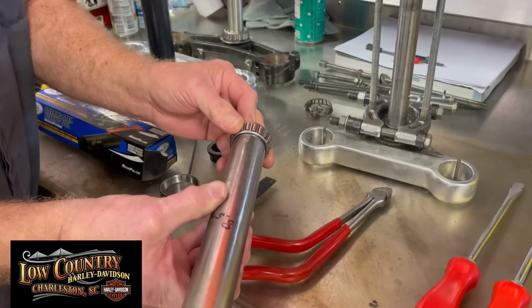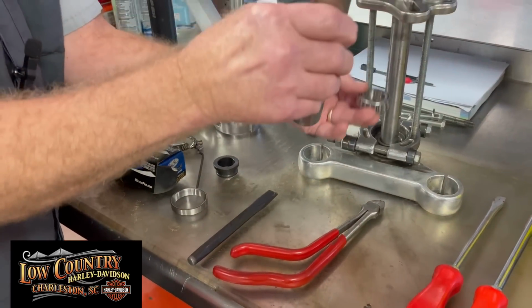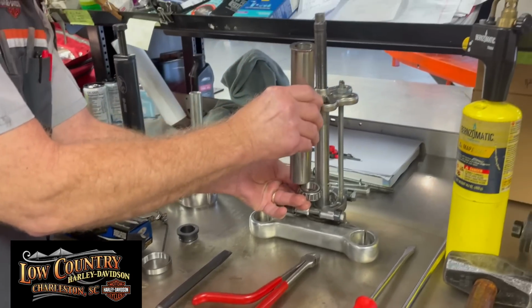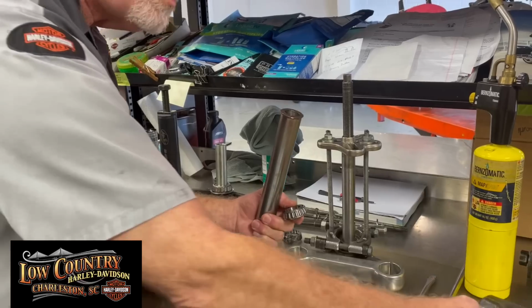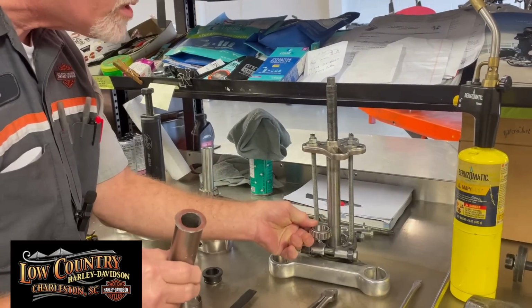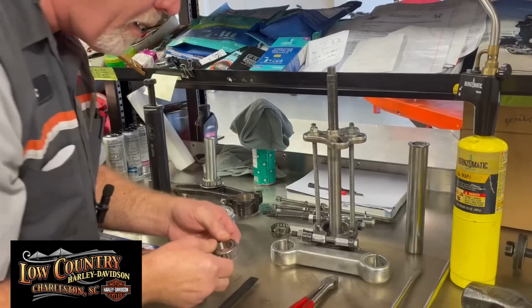And I made it about 8.5 inches tall for all the different sizes. And I would slide this down till the interference fit, slide this above it, take a hammer, my nice 4-pounder, and one little smack. This goes right into position. Now you've got this in the new triple tree setup.